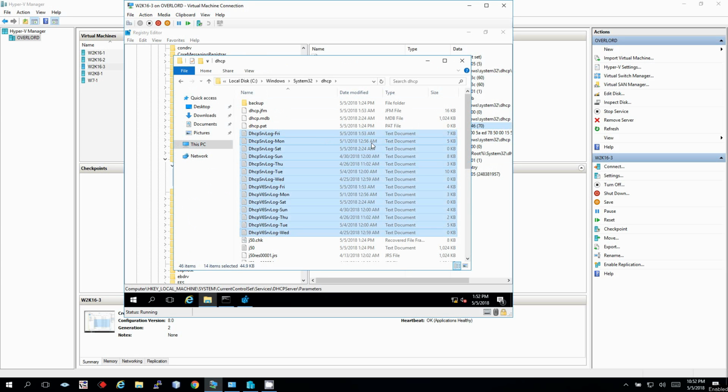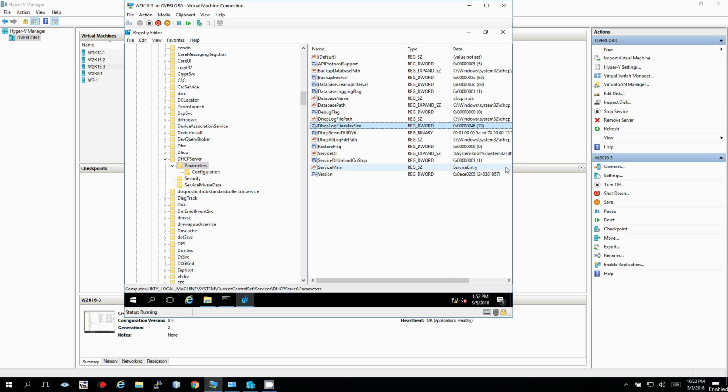Actually, I've already faced a situation when there were over 100 scopes on one server, the log was completely full, and in the log file I found a message like "audit log paused." I was a little bit scared at first. I thought that somebody paused the log, but no way. This value was responsible for this.